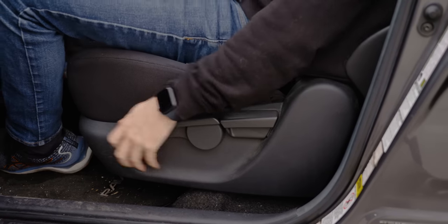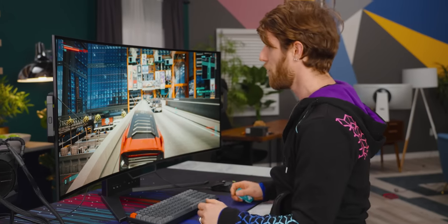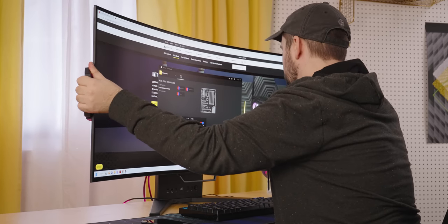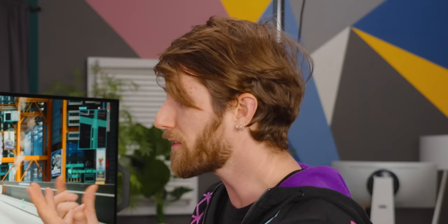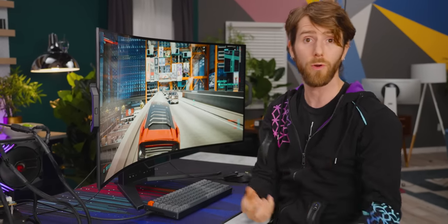Occasional tweaks from one day to the next might make sense — maybe you're in the zone and you'd prefer a more upright posture right now. I see the real value in being able to tailor your setup to your preferences, forget about it, and completely focus on your game or on your work. It's about choice. That's what makes it a safer bet than any kind of fixed-curved display, be it flat or curved.